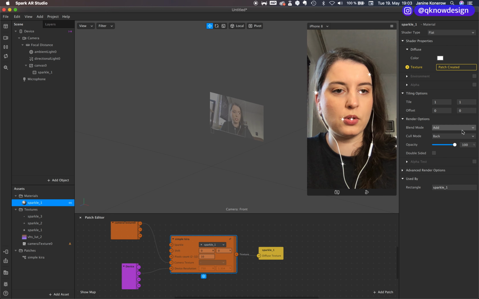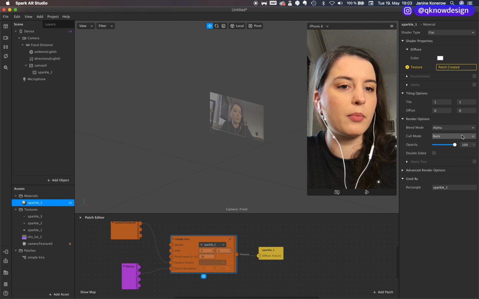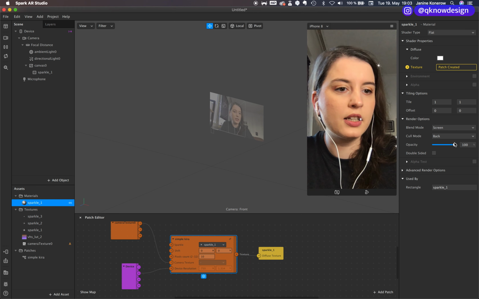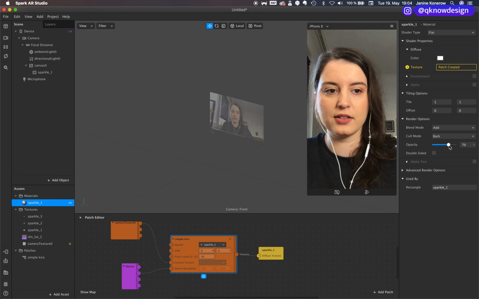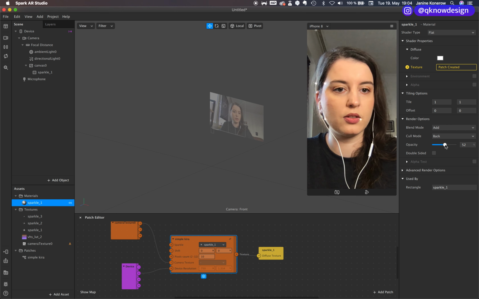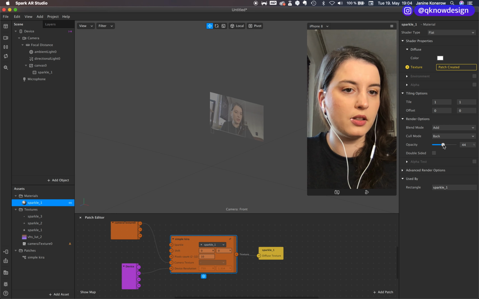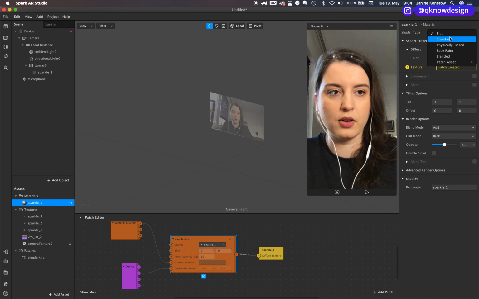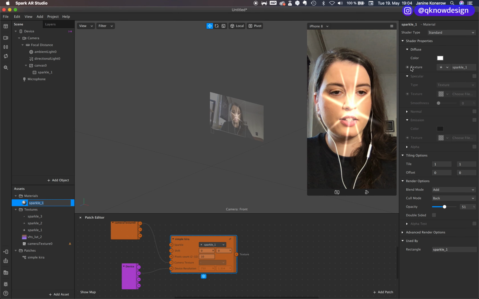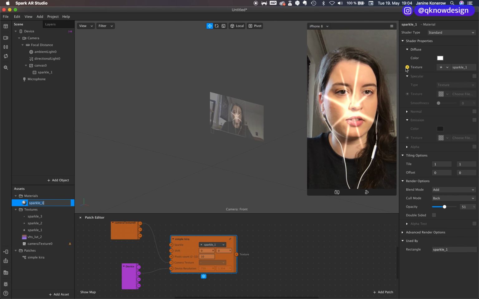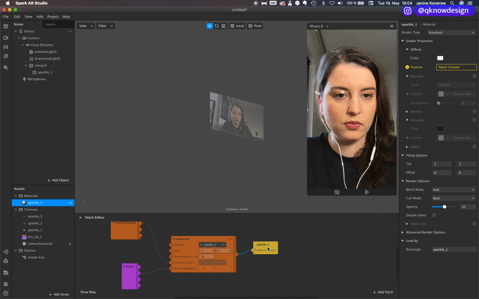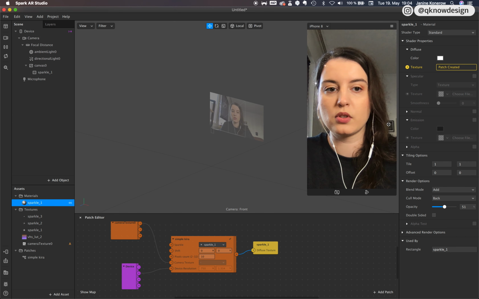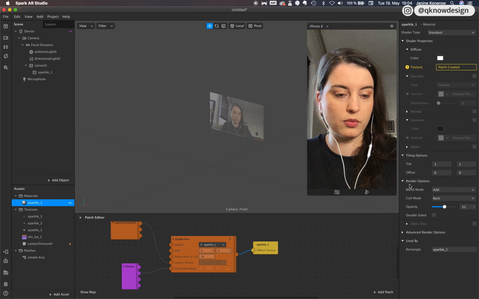Then go to add. You can play a little bit with the screen, maybe a little bit of opacity off. You can also go back to standard, but you miss the lights. It's more realistic right here. It's interacting more with the lights, so it looks pretty nice.